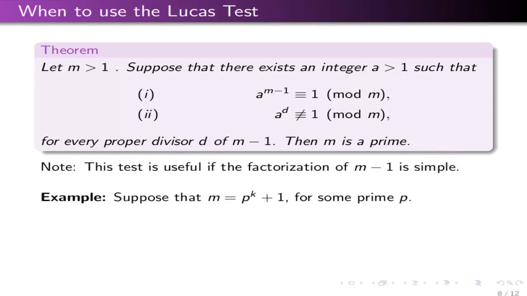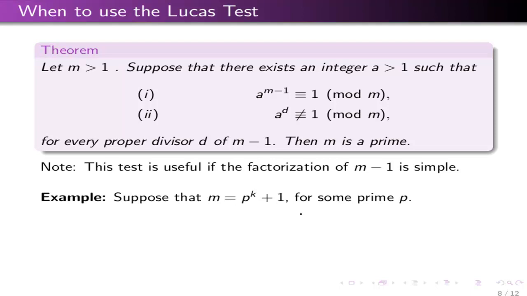Okay, when would I want to use Lucas's test? It's particularly useful, and I've just repeated the theorem on the top here. It's particularly useful when the factorization of m minus 1 is simple. Let's take this example. Suppose that the number we're testing is 1 more than a prime power, so p to the k plus 1 for some prime p.